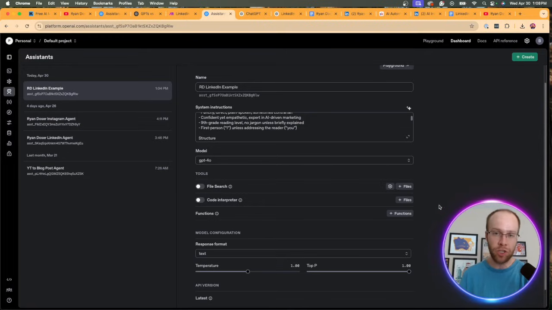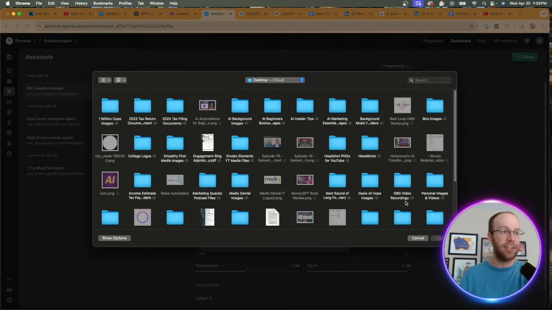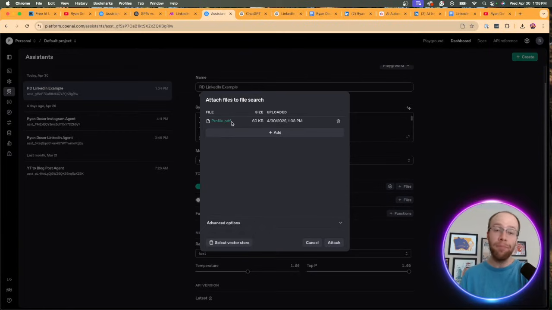And again, similar to a custom GPT or even a ChatGPT project, we can upload files to train this ChatGPT assistant. So I want to enable file search. And what I want to do is click add files. And then I'm going to upload a few files for this example. I'm going to upload my LinkedIn profile PDF, since this is obviously relevant to creating content on LinkedIn.